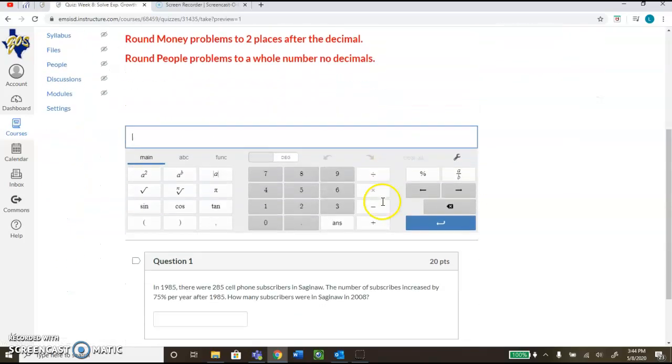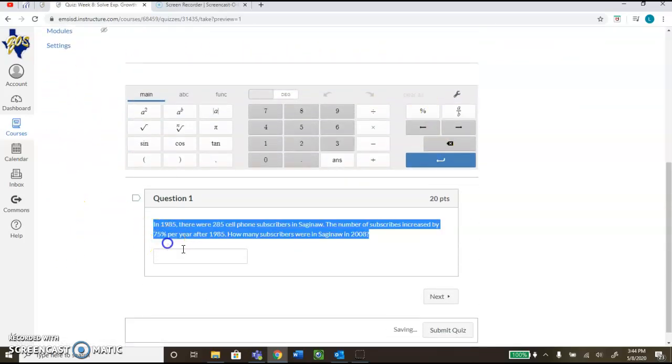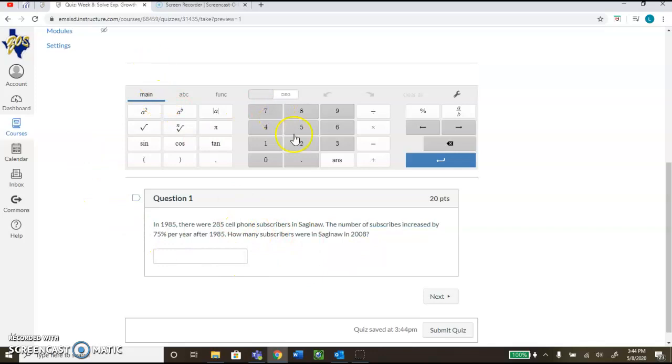Okay, I wanted to show you that I've actually managed, Ms. Rittmuller actually showed me how to embed one of these calculators into the assignment. So let's say on this one you needed to do, I'm just going to make something up, let's do 2 times 3, and then I needed to raise that to an exponent. So you would hit this a to the b power, and you can put in whatever exponent you want, and there you go. So if you've been having trouble with finding a calculator, it should be right here for you now.